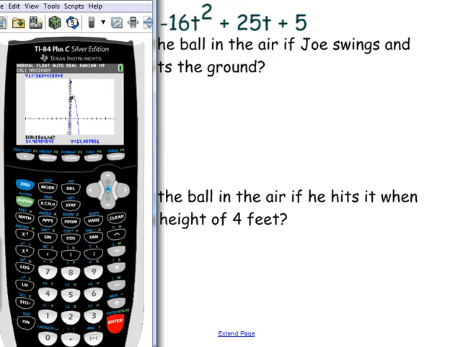Then I'm going to go to the right of it. I am now to the right of it, and I hit enter. Some of yours will only put in the little caret at the top. Mine puts in the little caret and a dotted line. Again, it's saying, I'm going to tell you the max between here and here. And whenever the calculator says guess to you, it's saying you should guess where it is. I think that's where the maximum is. So I hit enter. And it jumps to the exact right answer, which is 0.78 and 14.76.